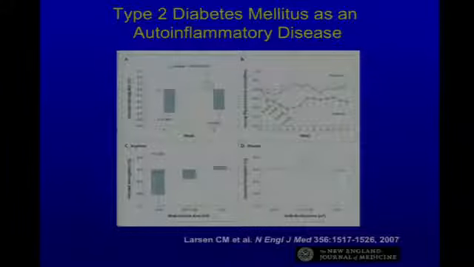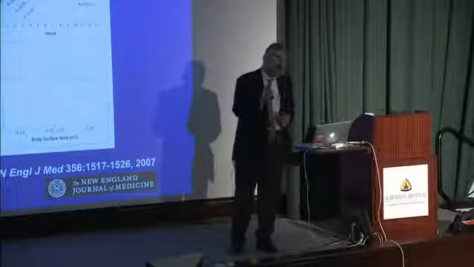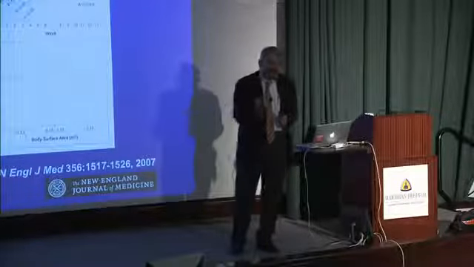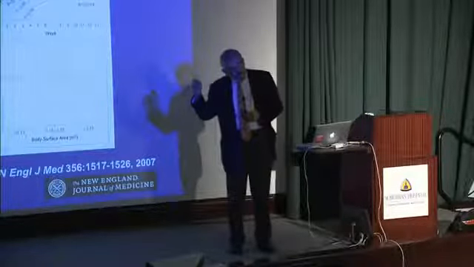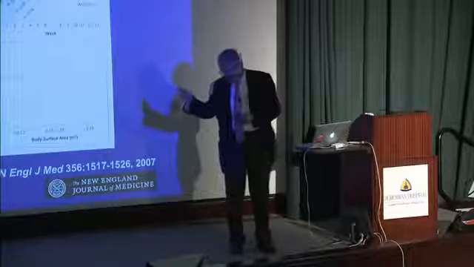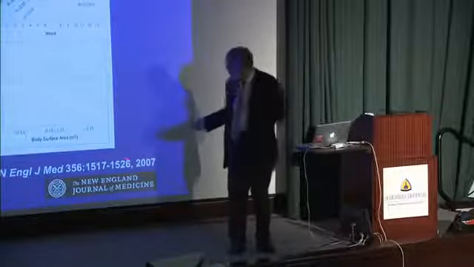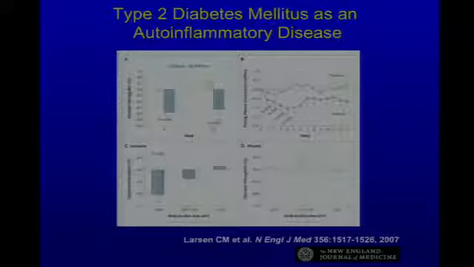Type 2 diabetes, actually, is another disorder, genetically complex, that has an IL-1 component to it. It turns out that islet cells of the pancreas synthesize IL-1 beta, induced by hyperglycemia. IL-1 beta is actually toxic to islet cells. So hyperglycemia causes islet cells to make IL-1, which causes them basically to commit suicide, which then leads to further hyperglycemia. So that actually, if you treat patients with type 2 diabetes with an IL-1 inhibitor, as shown in this paper in the New England Journal from a while ago, glycemic control is actually improved.